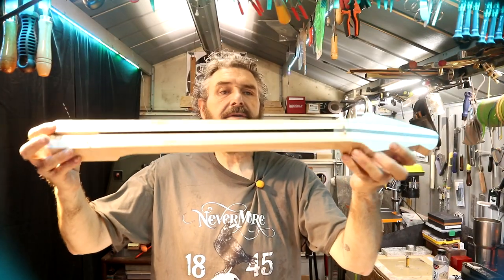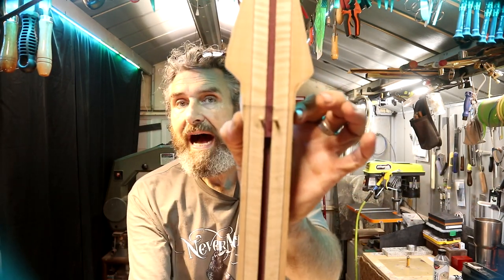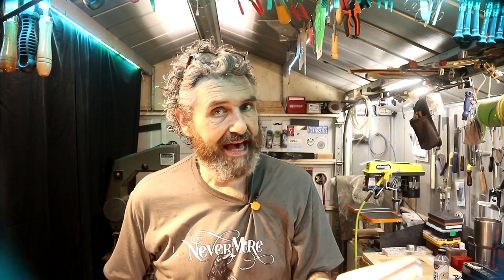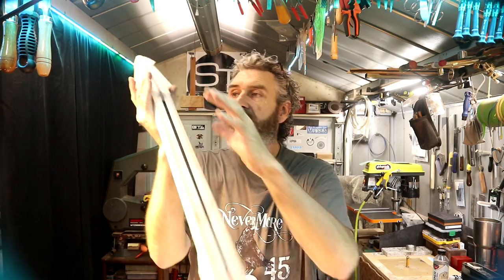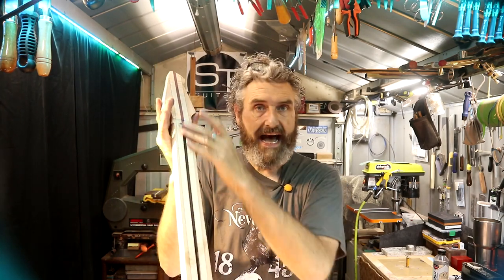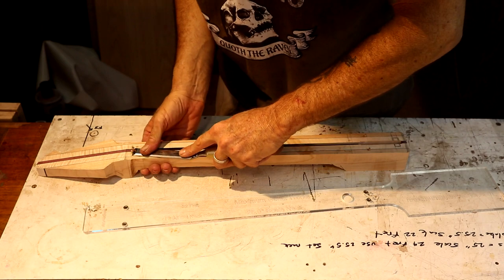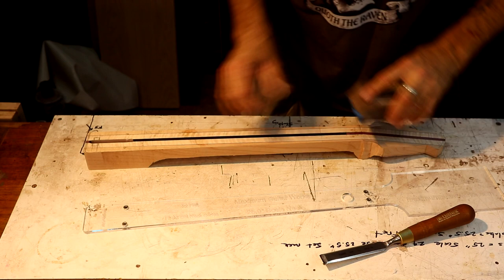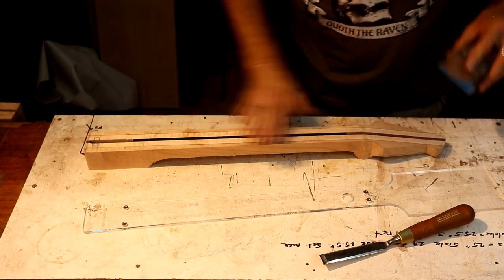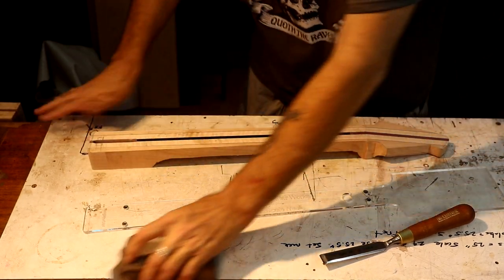We got the perimeter of our neck shape pretty much sorted out. I'm still way wide right there where my nut line's at - we're going to sort that out right now. I need to cut these alignment pins off of both ends of this neck so we've got a nice flat surface. I'm going to take my little crank-neck Narex chisel and just pare these away, then sand those down flat.